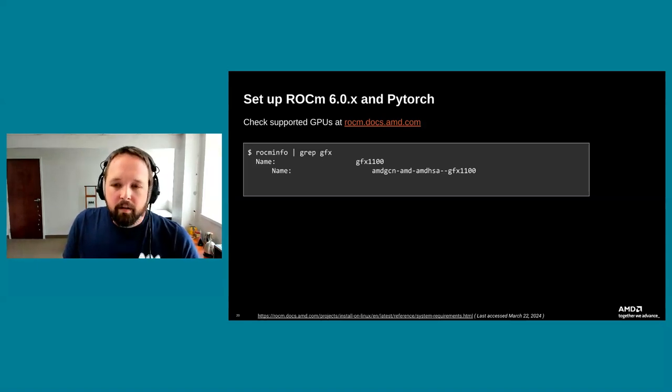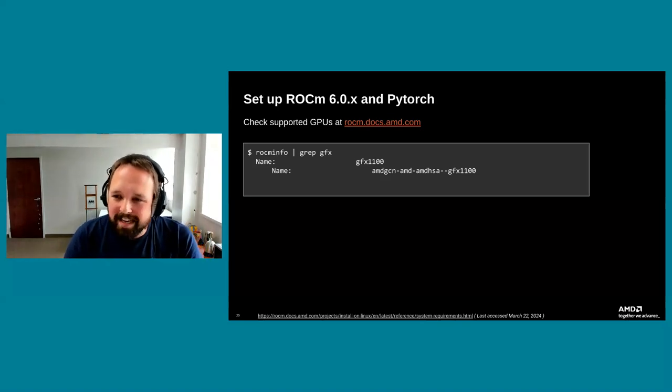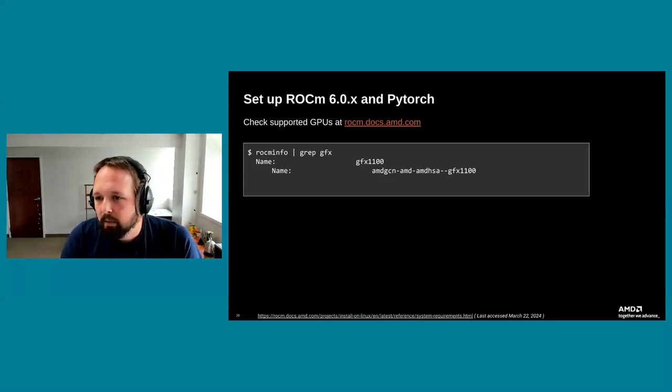I'll throw out a caveat here that I did not put in the slides, but I do want to mention: if you do have an integrated GPU, it will not be supported in ROCm. You'll actually have a pretty rough time. So you definitely want to make sure you have not just the correct GFX version, you want to have a discrete GPU that plugs into a PCIe slot or an Infinity Fabric if you're on an HPC system.